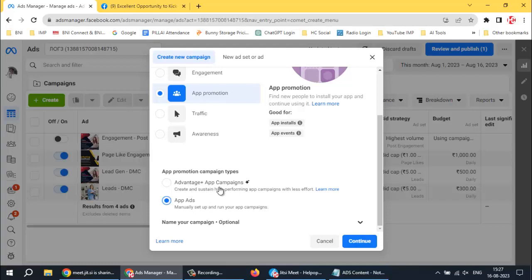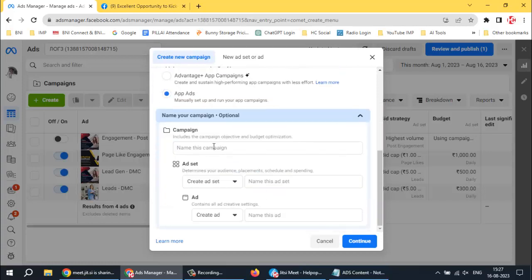And then over here we are always going to select app ads, because this is something which will create your ads automatically, but if it creates automatically, then we will not be able to select what exactly we want, so we will select manually. So now over here I can select this. I will select app promotion and maybe the name of the app.